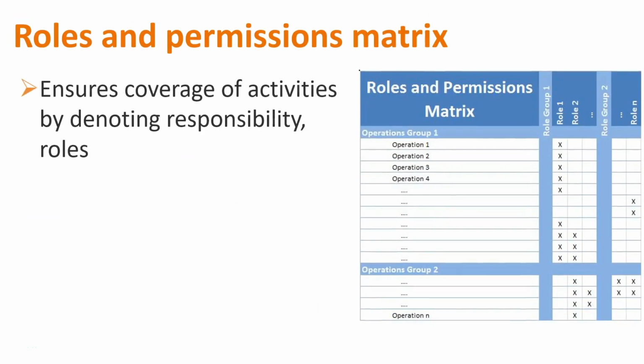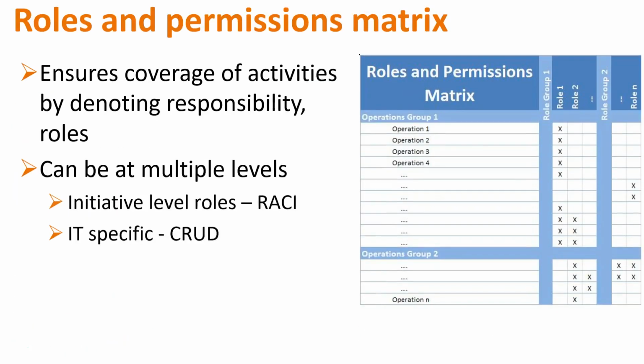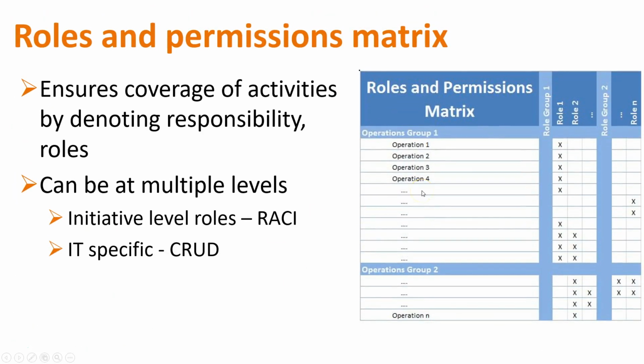This is where you document who can do what in a thing, right? Usually this is in the context of a system, but you can use this. This does come in the form of a RACI, like who's responsible for what. That's the roles. They can be a roles matrix. If you're talking about roles and permissions, it's usually CRUD. Based on the screen or the function in the system, you can either create, remove, update, or delete, right? So that's very technical. And the business analyst is the one that should define what roles can do which of those things in this system.